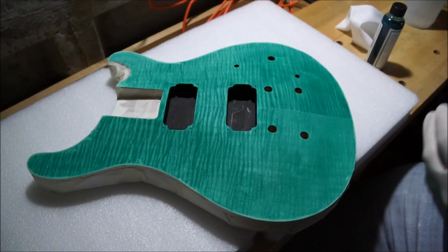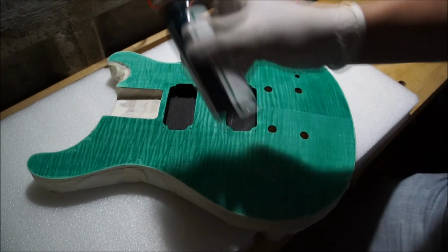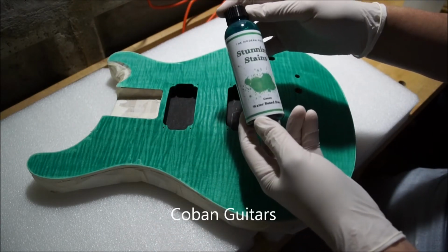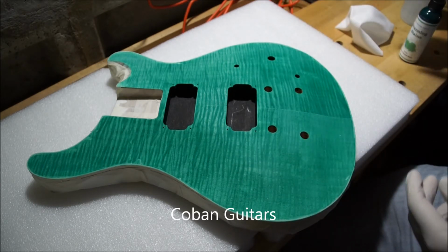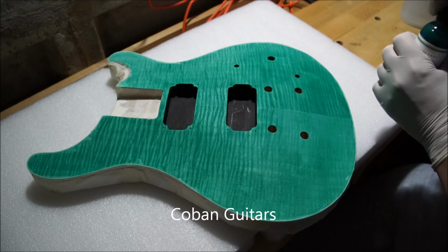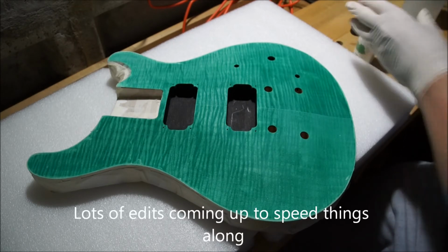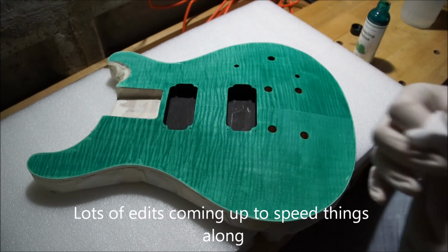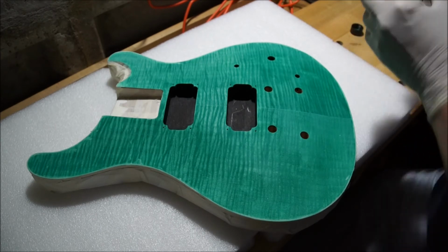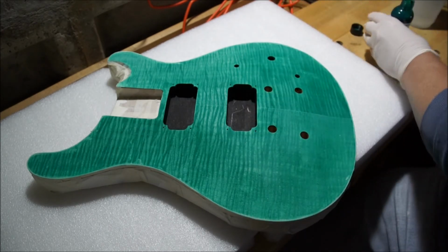Okay, so it's about 90 minutes later and I'm going to give it a second coat of the Stunning Stains green water-based stain. Just a reminder, this is a Coban Guitars kit. It's a Chinese kit that is imported into the UK. That's my understanding anyway. Let's have another go with this, giving this a good shake. I think I'm going to be a bit more generous with it than I was in the first one.